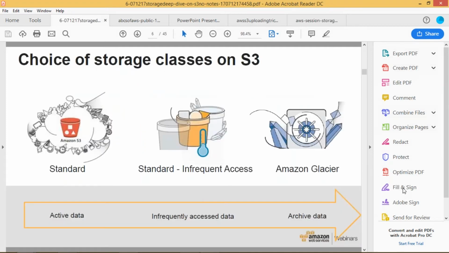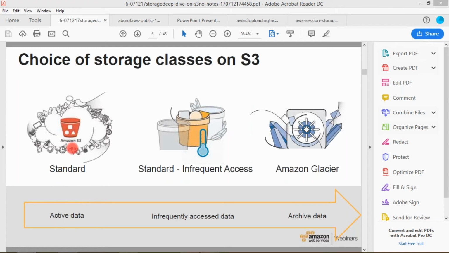So what is important here is the choice of storage classes on S3. With standard S3 we just create a bucket, then there is standard infrequent access: sometimes you access your data, sometimes you do not, sometimes you have to take EC2 instance data. This is standard infrequent access. And this is Amazon Glacier. Active data will always be standard data: once you are actively uploading, downloading, and restoring data, it will always be standard.